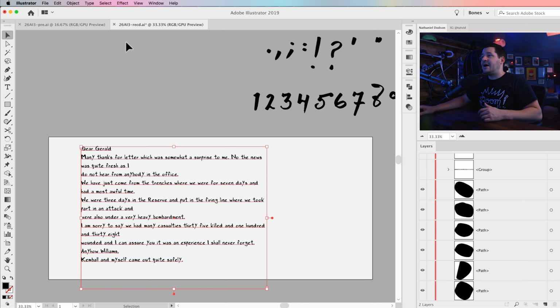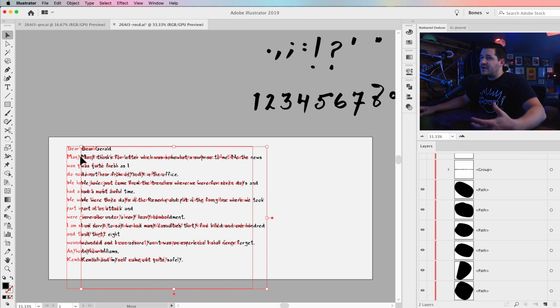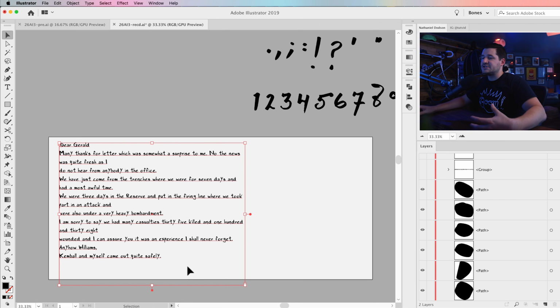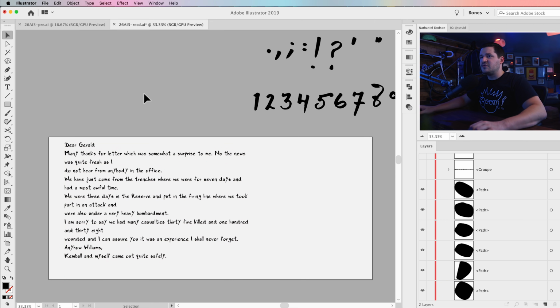And the great thing about creating these fonts in Illustrator, there is a Photoshop extension as well where you can create bitmap fonts, but when you create vector fonts, you can scale them up as big or as small as you want. It's super duper powerful, and there's so much that Fontself does that we didn't even touch in this video, but for right now, this is how you create your own handwritten, hand-lettered font in Adobe Illustrator.